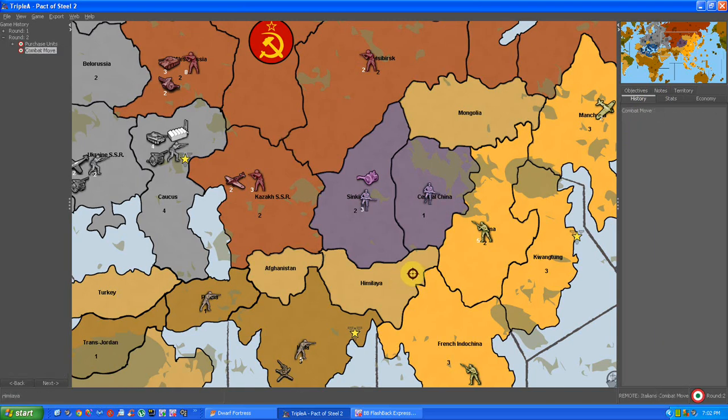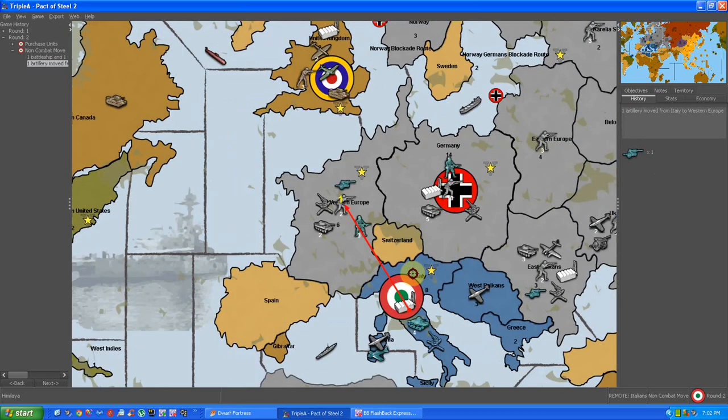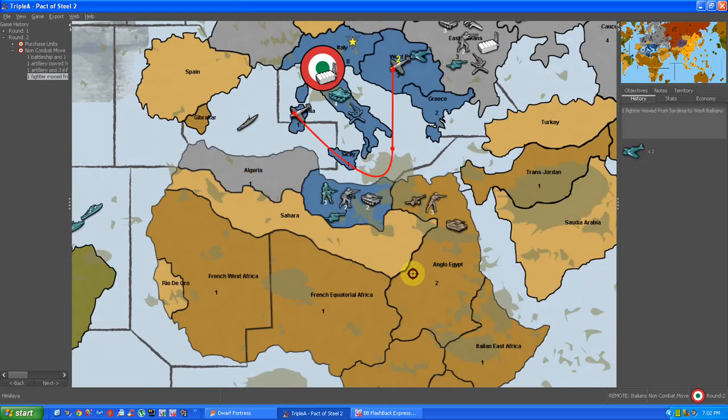So there we go. I placed my unit. And interesting, Italy has jumped out of its Mediterranean zone there.